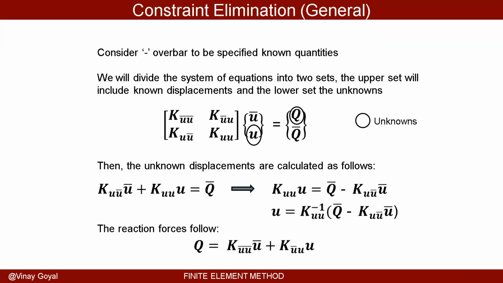Yeah, so that's how it works. Once you know U bold bar, you know this stiffness matrix, you know Q bold bar, you know that one because that's the laws applied. And then you know K inverse completely. So you can calculate the deflections of unknowns. And once you know the deflections of unknowns, you can plug it in here into this equation to find the reaction forces Q bar, Q bold here, the one that you see here.